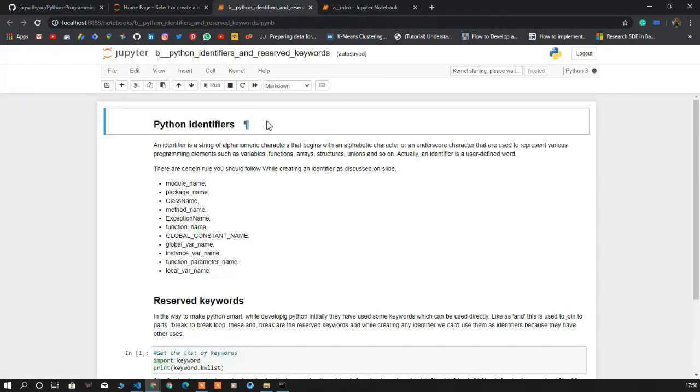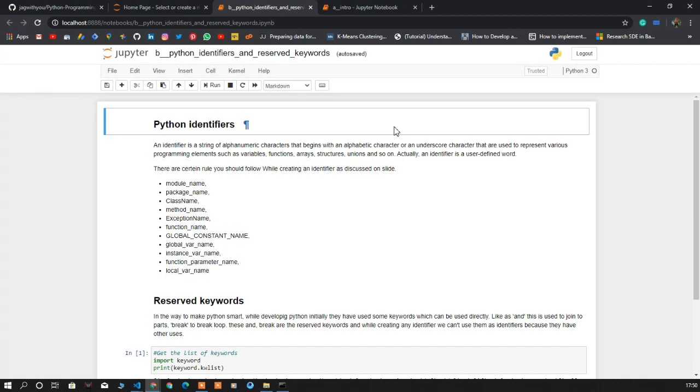Next is Python identifiers and reserved keywords. Let me open that. Let me quickly discuss what an identifier is. An identifier is a string of alphanumeric characters that begins with an alphabetic character or an underscore character, used to represent various programming elements such as variable, function, array, structure, union, and so on.